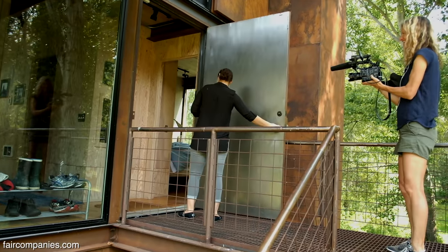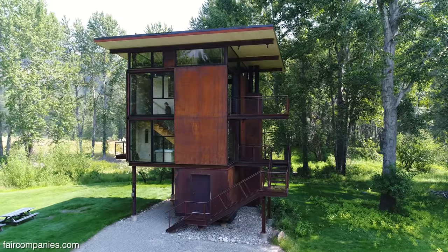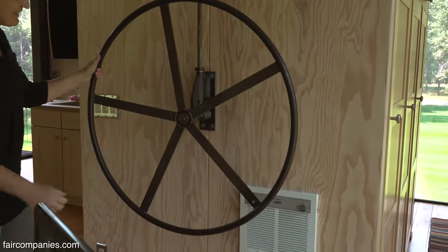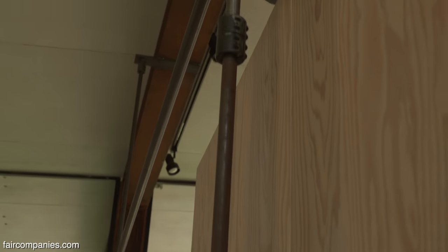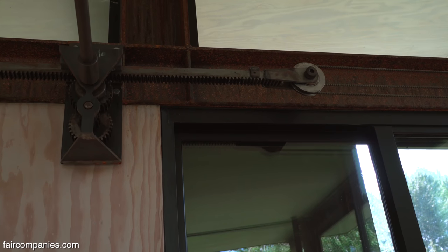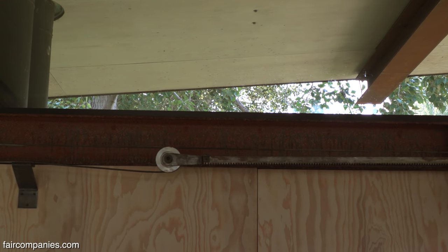So this is the Delta Shelter — there's plywood again. It's built with the same sort of materials as the huts, the repurposed beams. This is the crank — it's attached to old cranks and goes up. You can see the runner right there and the pulleys. As you twist it, the doors start to close over the windows. It's just completely mechanical.